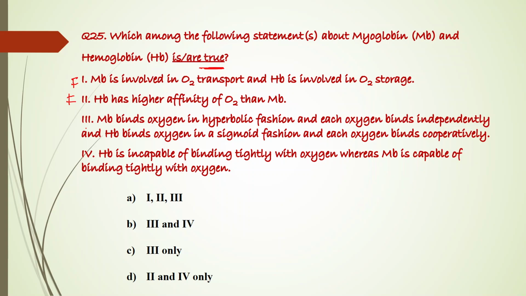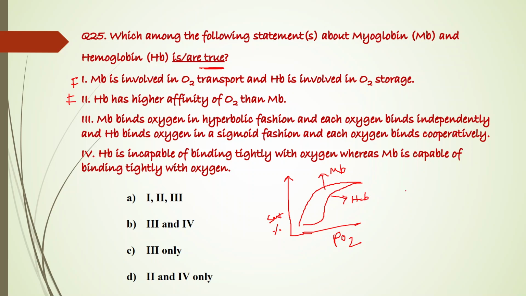Coming to the third one, myoglobin binds oxygen in a hyperbolic fashion and each oxygen binds independently, and hemoglobin binds oxygen in a sigmoidal fashion and each oxygen binds cooperatively. Obviously, this statement is true. Why? Because we just saw the binding of myoglobin looks something like this and hemoglobin looks something like this. This is partial pressure of O2, and if this is your saturation percentage, then the curves look hyperbolic for myoglobin and sigmoidal for hemoglobin.